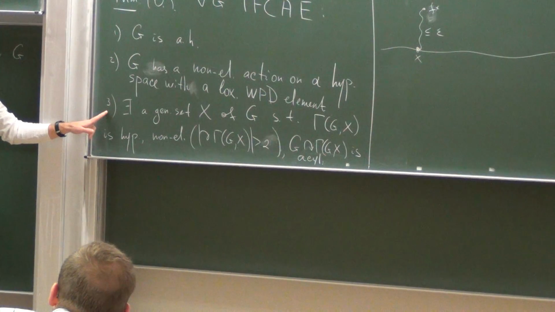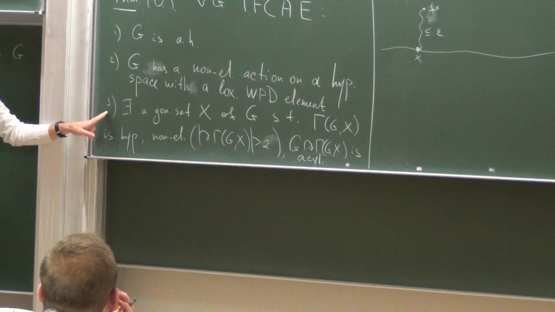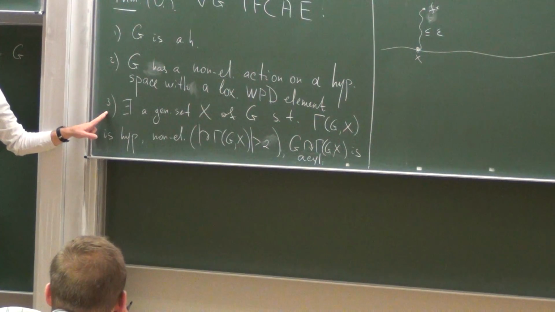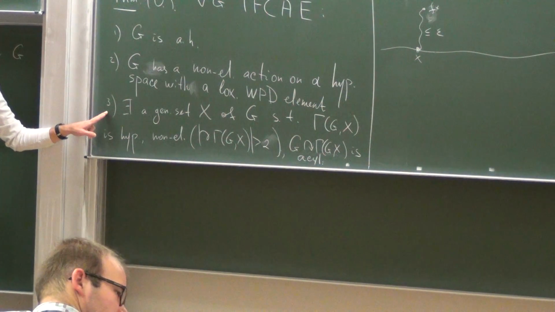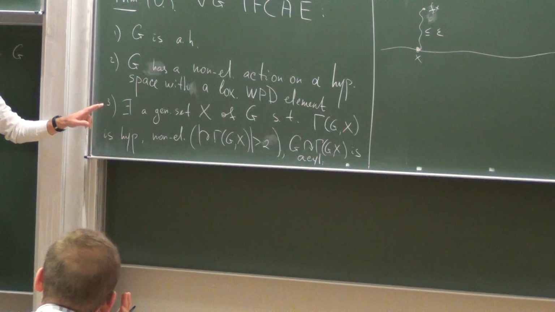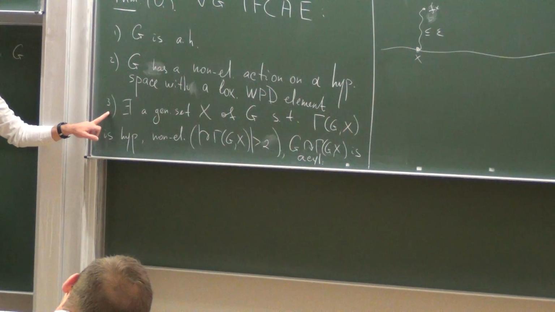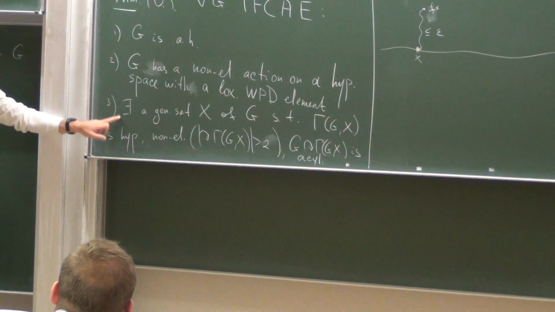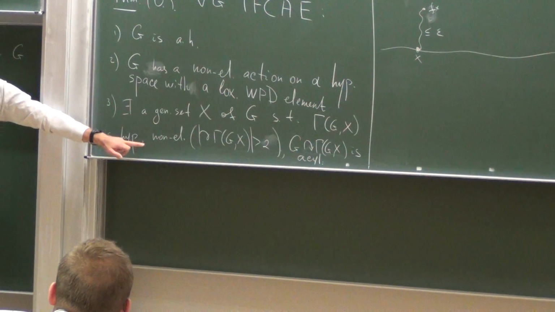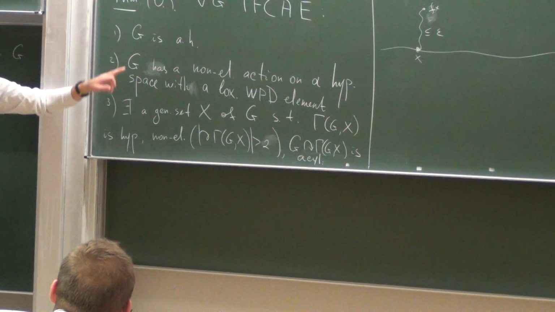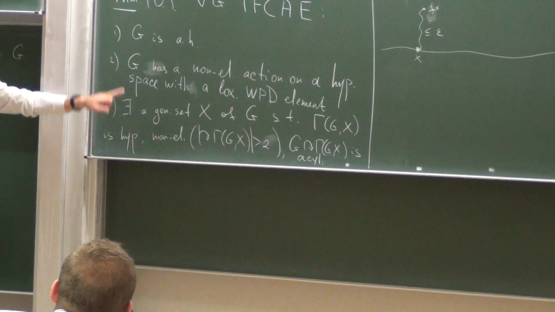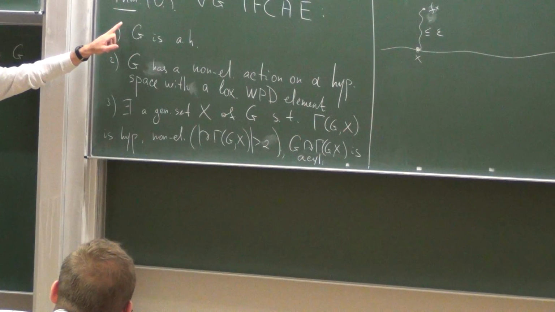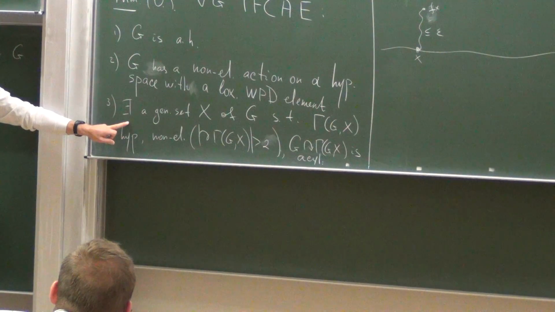Now, 3, this definition gives you a much stronger condition, and if you want to work with an acylindrical hyperbolic group and prove something about it, it's much more useful. It's even more useful than this one. What's the principal difference between this and this? Because here the action is cobounded. So again, the fact that 3 implies 1 is obvious, but the fact that 1 implies 3 is not obvious.